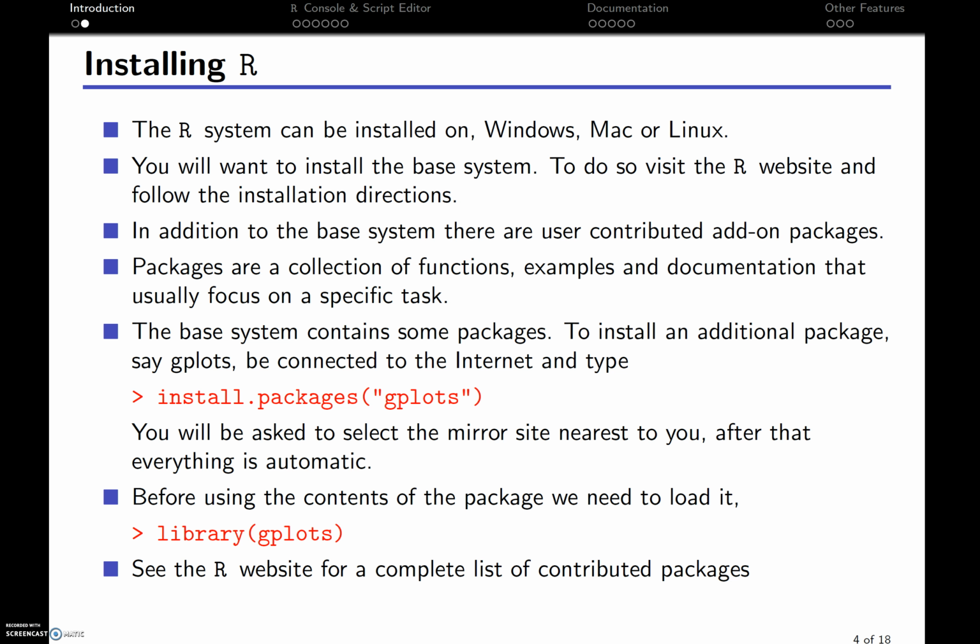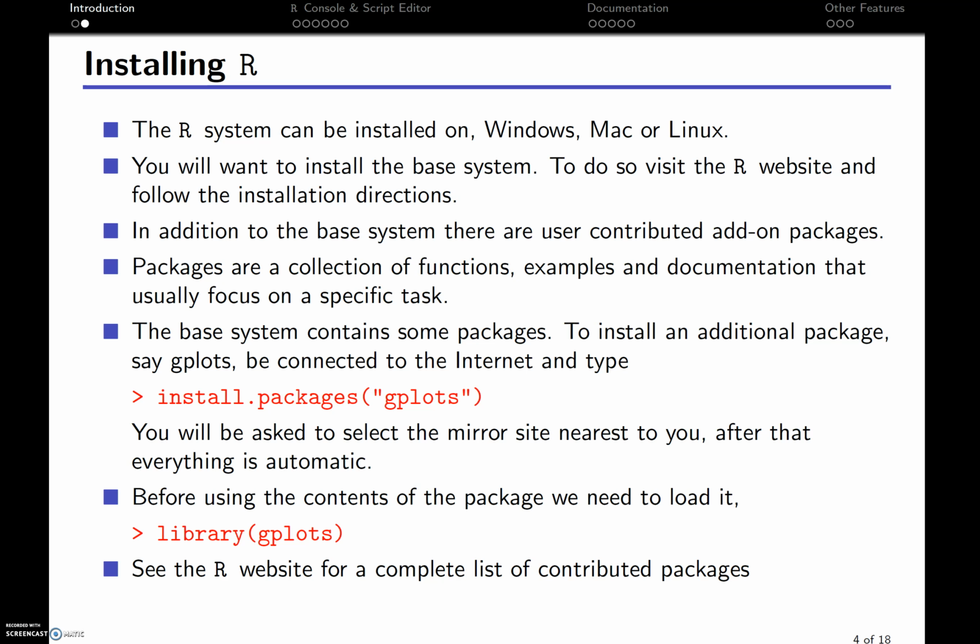More or less, these packages are just add-on functions. So the base package is a lot, okay? So in the beginning we may or may not use packages because there's an awful lot in the base R system. And I will refer to everything in the base system as being base functions within R. But we will very quickly get to the point where we need to start using these add-on packages.